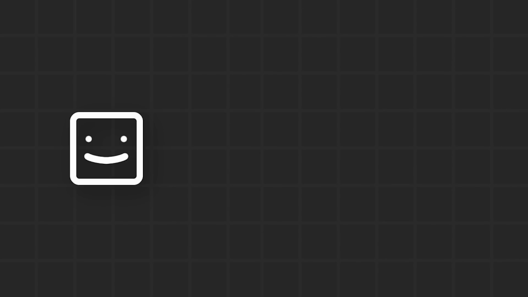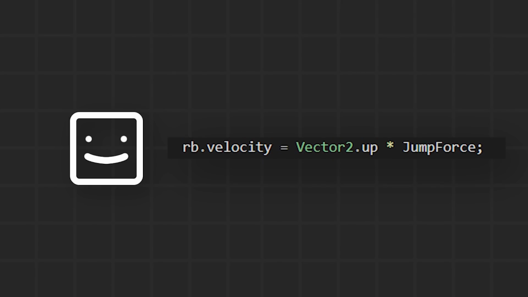Now let's make him jump. Similarly to the movement, we can apply velocity to it when we press space, but this time on the vector 2 up. So now it's level time.